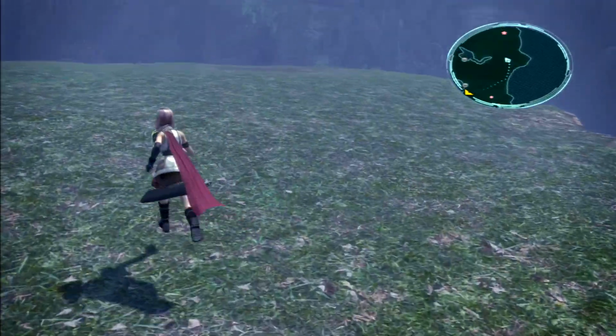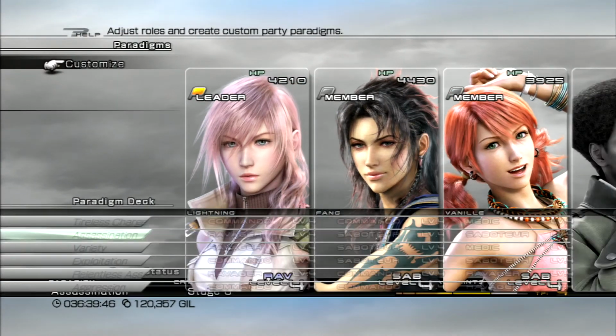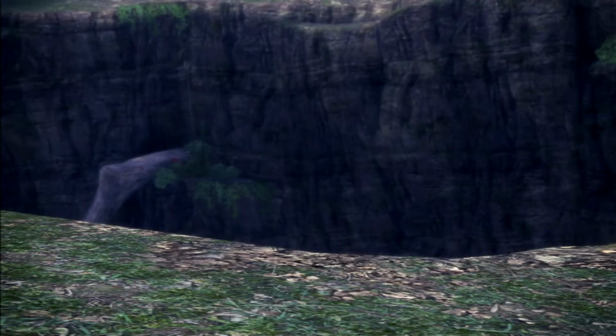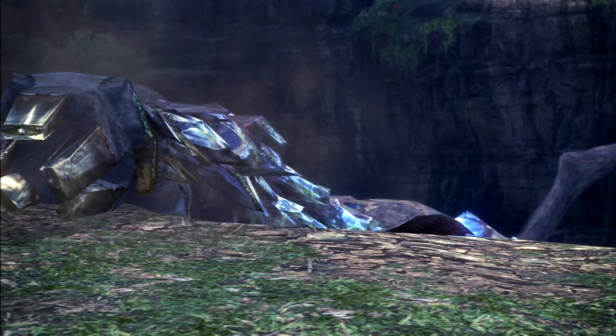And then we just come over here. Let me make sure I have things set up properly. I do have this set in assassination, so we're all set there. This is another pretty easy fight. You're not going to get a preemptive strike on it, but it's not a tough fight when you're leveled to the extent that we are.